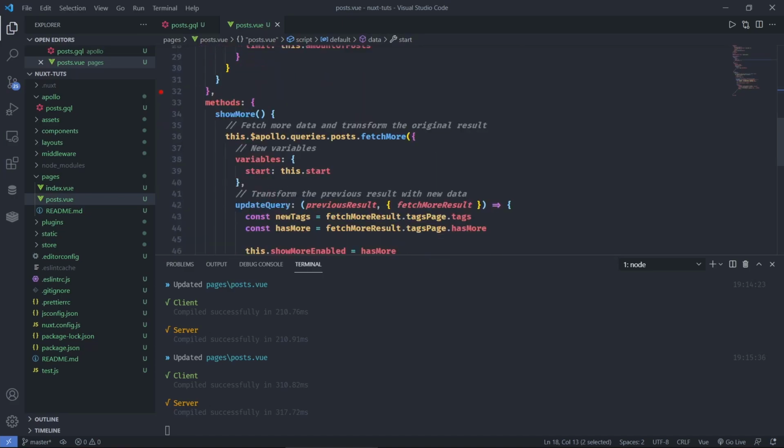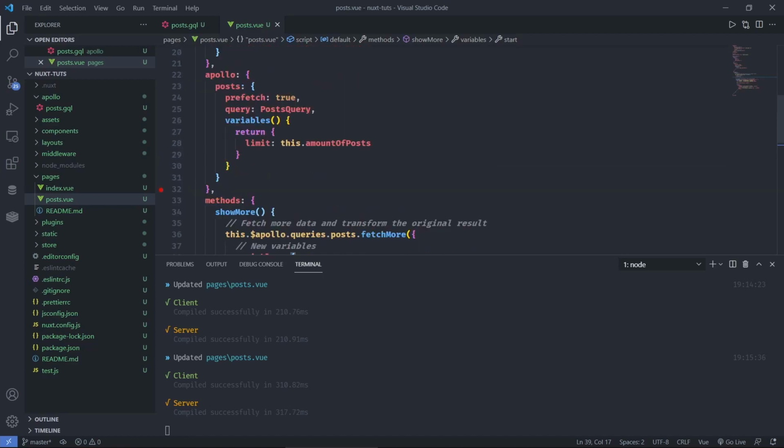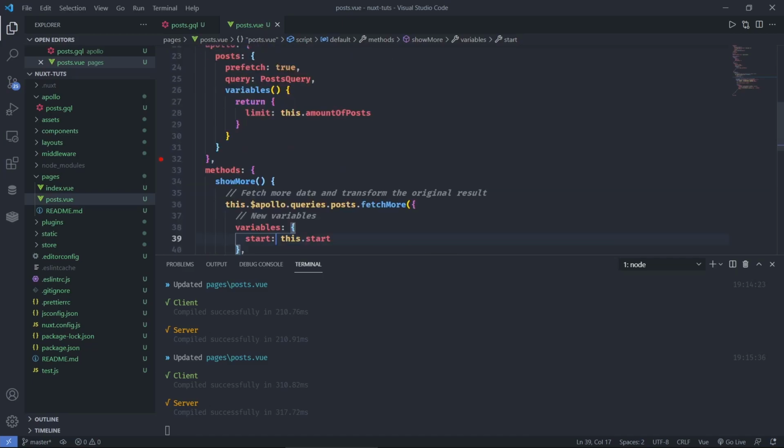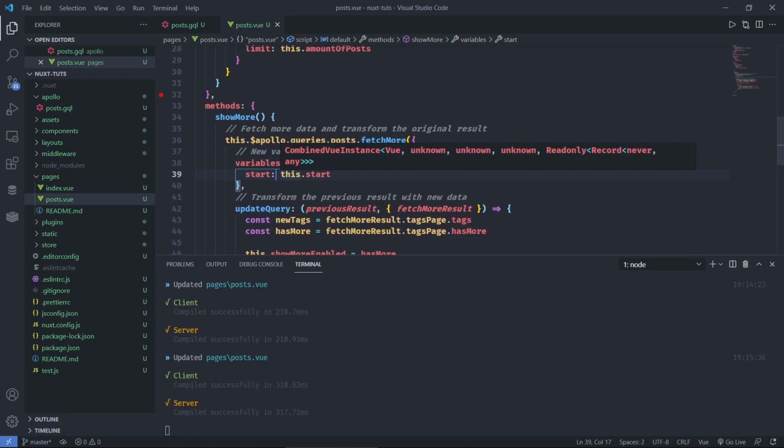The problem with that is every time we click the load more button, this value of 0 is going to stay at 0, and it's going to keep loading the first 2 posts, since our amount of posts is 2, so it's going to keep loading the same 2 posts over and over again.